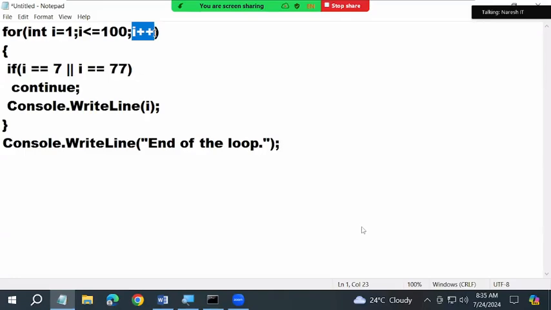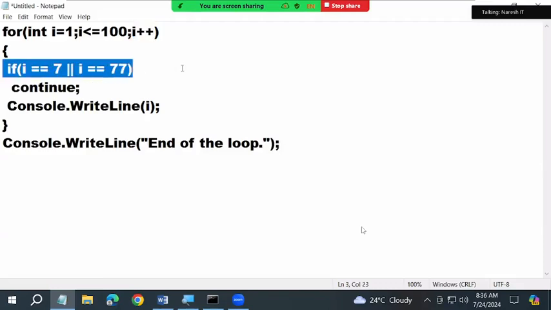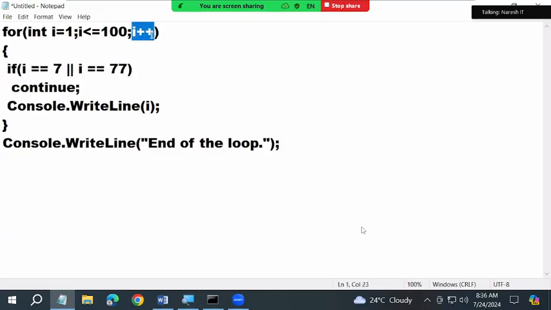It's not stopping the loop. It is simple English: continuing the loop execution. i is 8. Loop continues now. Again, when will this condition be satisfied? When i is 77, meaning 8 to 76 are printed out. Again, i is 77, condition true now. Again, it will take you to i plus plus, make it 78 and continue the loop. So 7 is not printed and 77 is also not printed.